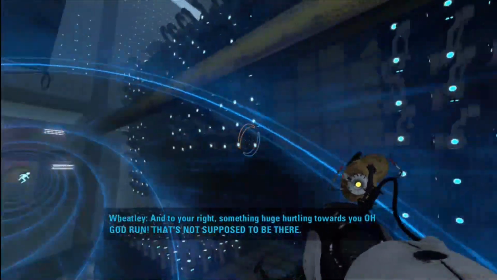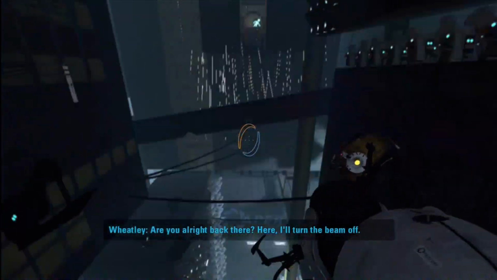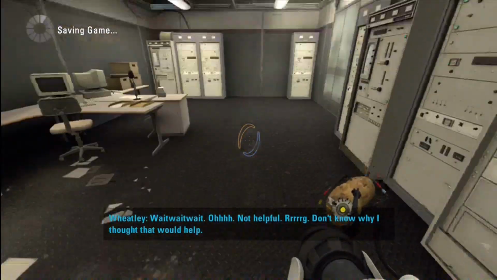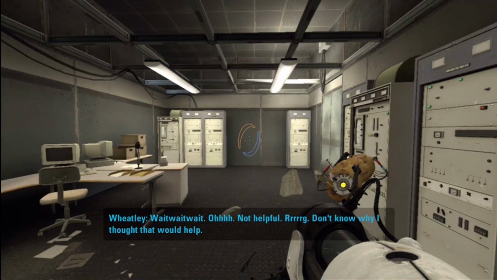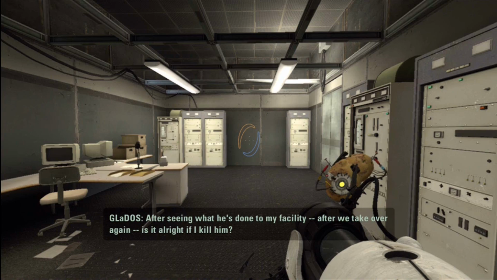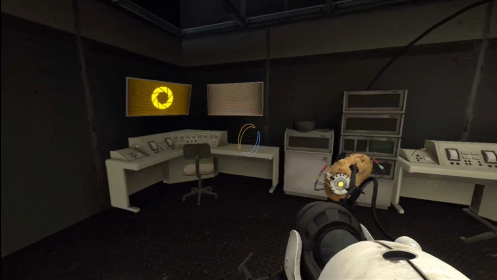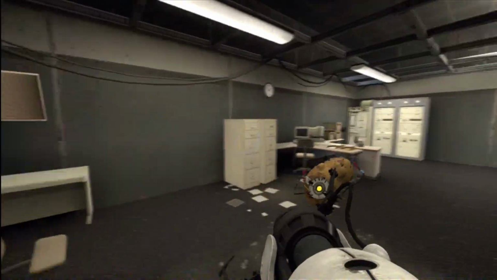Something huge, perfect to walk. Oh, God, run! That's not supposed to be there! I can't run, Wheat. I'm in a funnel. Right there? Here, I'll turn the beam off. Ah, Wheat. Wait. Oh, no, that's not helpful. You're not helpful. I thought that would help. After seeing what he's done to my facility, after we take over again, is it all right if I kill him? Totally, alright. Please, Gladys, be my guest.